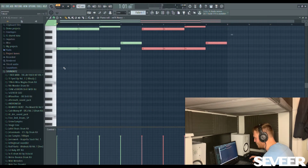Next, I'm just going to add in the bass notes of the chords, one octave lower, just to give the melody a bit of a thicker feel.